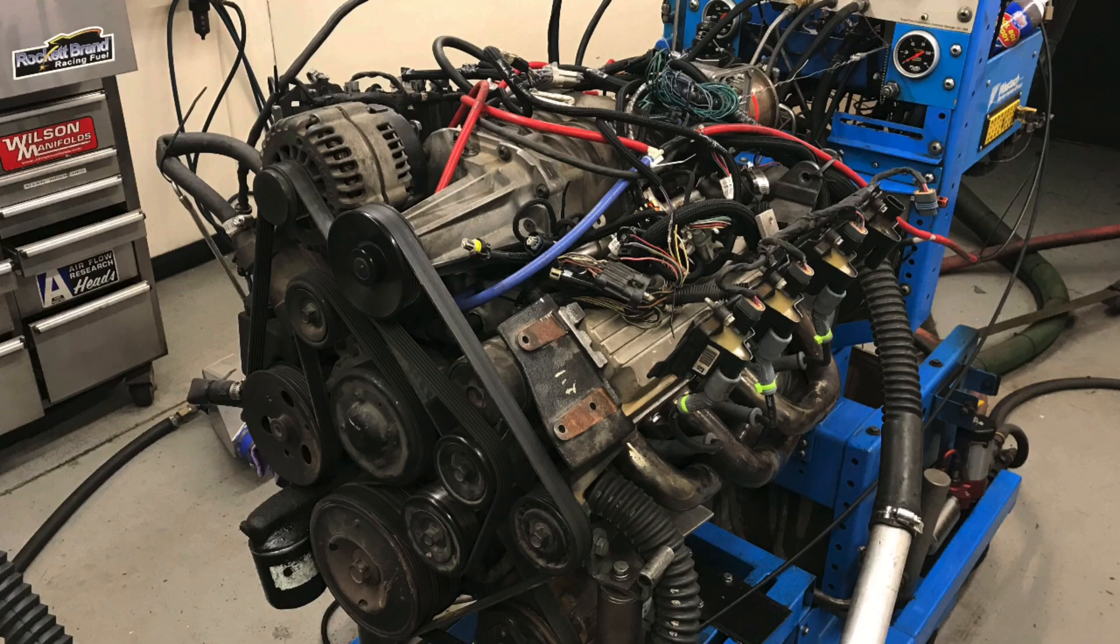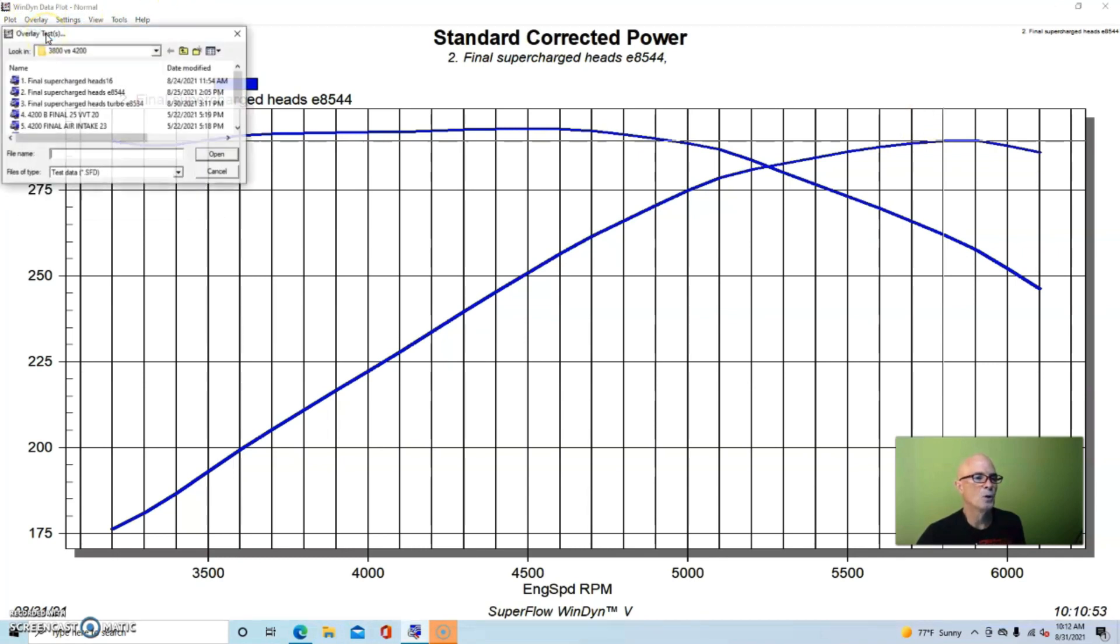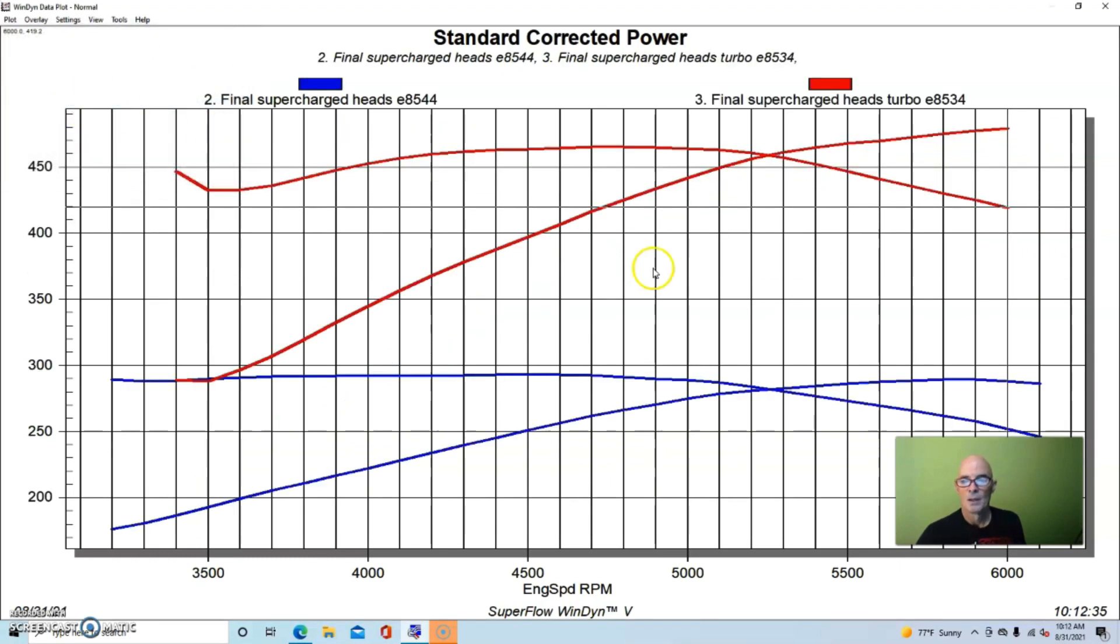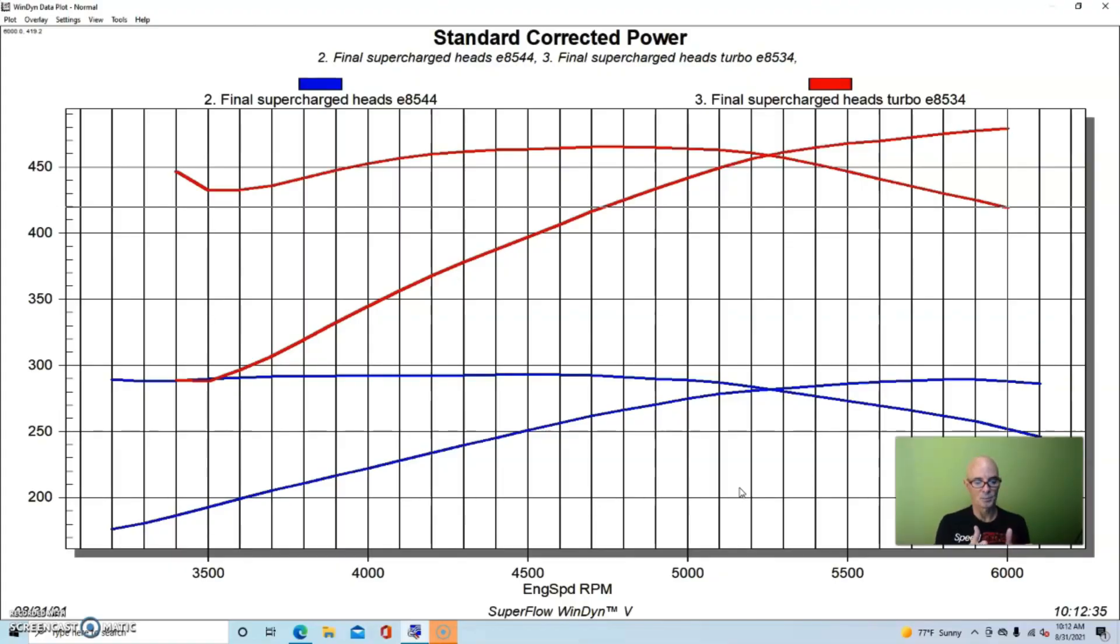This is our supercharged 3800 series 3 motor it was making about 10 pounds at the very top. Here's what happened when we added our GT45 turbo to this combination and when we added this the turbo was only supplying about seven pounds of boost to the supercharged combination because of the multiplier effect you multiply the pressure ratios the resulting boost in the manifold actually turned out to be about 23 pounds so it's a lot of boost but we're only providing seven pounds of boost to a motor that already had about 10 pounds of boost from the supercharger. So this compound setup made good power we were looking at 480 horsepower or so on this supercharged combination with E85.